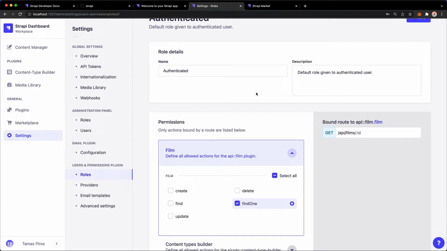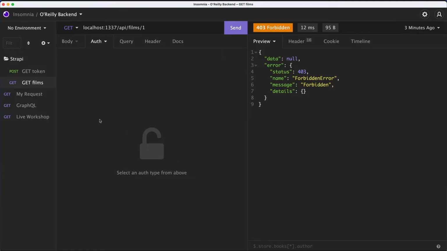So Strapi allows us to do authentication, and it has quite a few options for you if you want to build authentication in Strapi. In this course, what we're going to be using is the so-called local authentication, which is 100% baked into the core of Strapi. So how do we do that? Well, in order for us to do that, we need to grab a JSON web token.